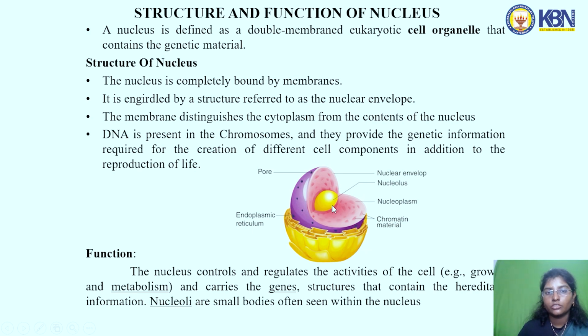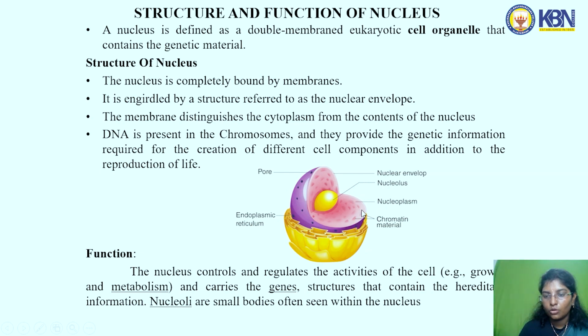Next, structure and function of nucleus. It is present inside the cell as an organelle. The nucleus is completely bound by membranes. It is encased by a structure referred to as the nuclear envelope. The membrane distinguishes the cytoplasm from the contents of the nucleus. In the nucleus, we can observe the main concept: DNA is present inside the chromosomes. Chromosomes are present inside the cell.